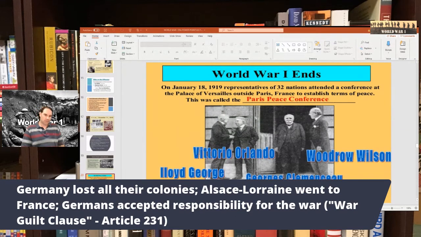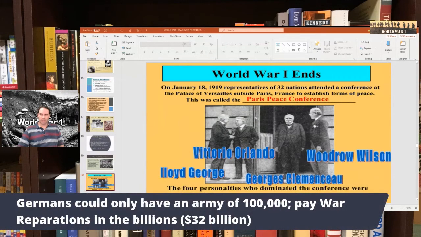That's the problem. And so they were forced to sign what is called Article 231, which was the war guilt clause, where they accepted responsibility for being one of the powers that helped cause the war in the first place. So it's psychological, trying to put it on the Germans. Then also they took most of their armed forces away. They made them sink all their U-boats, and took away a lot of their Navy and their Air Force as well. All that was taken away from the Germans by the Allied side. They could only have an army of about 100,000 men as a predominantly defensive force. Of course, the Germans would break that later, by the 1930s under Hitler.